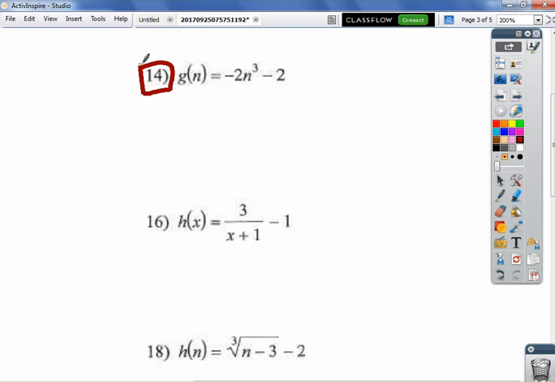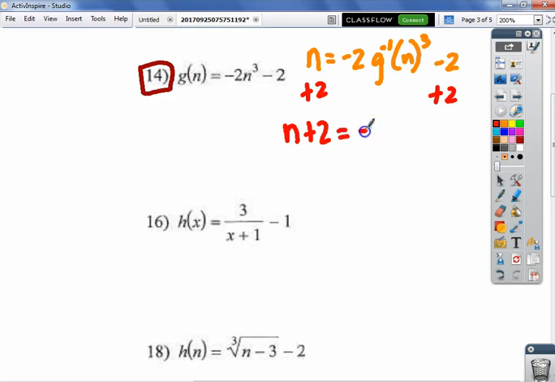So I have g of n. The first way, I guess the only way to do it, is let's flip the n and g of n, right? So if I take this n, I'm going to put it as n equals, instead of g of n, I'm going to put negative 2. Now in this case it's going to be to the 3rd power. Okay, so it's an inverse, so it's g to the negative 1, minus 2. All I have to do is now do reverse algebra, getting g of n by itself. So first thing I would do would be to add 2, right? So I'm going to add 2 to both sides.